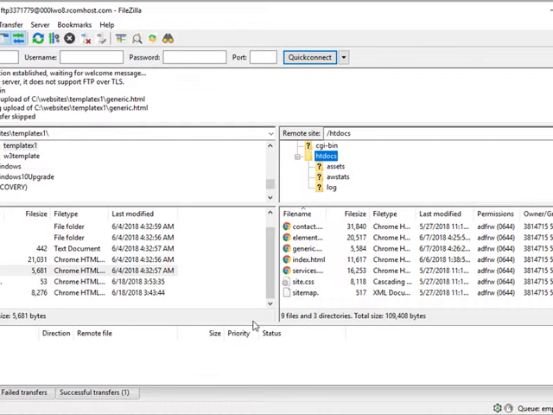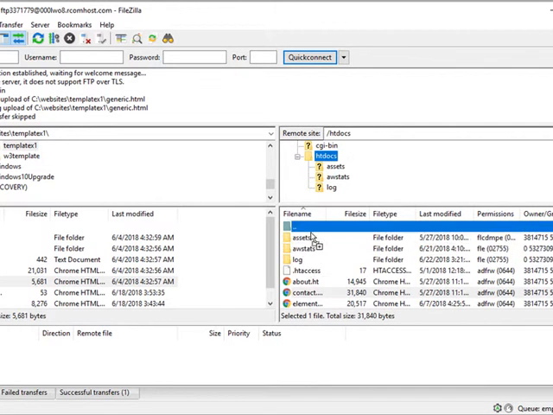Using FTP, and in this case we're using a program called FileZilla, to take the files that you've got on your computer and upload them to some other site. And if I wanted to take a file from this site, I can just grab one and drag it over here, and it would transfer it back, down to my computer.